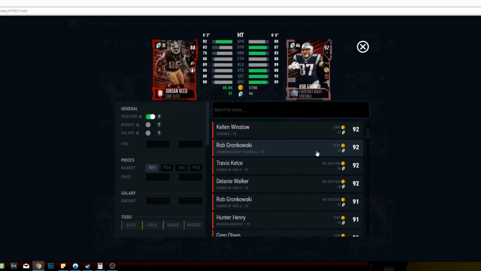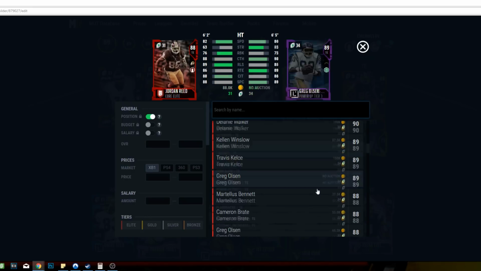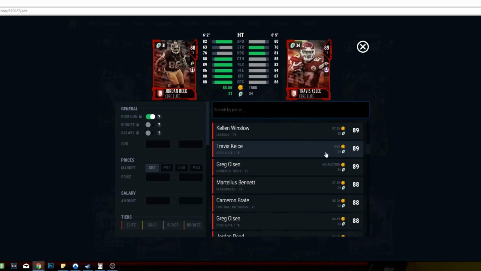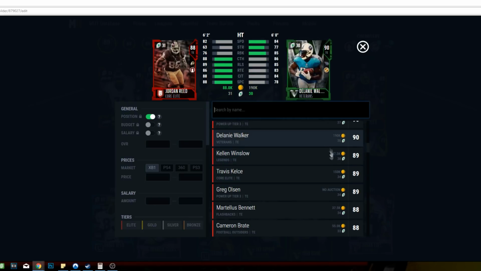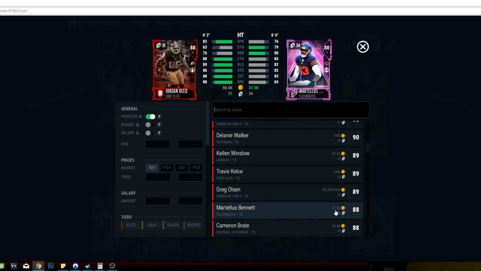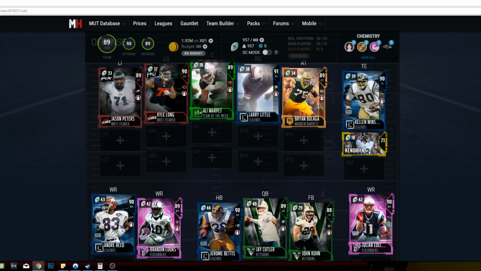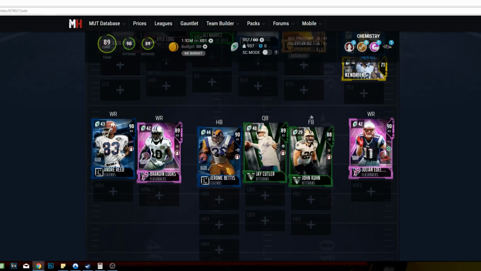Now, looking at the tight ends, there's not many tight ends for a good cheap price. So if you want to guarantee it's a 90, you're going to have to spend like 150,000 coins. He's not in chemistry, so he's not going to help out at all. So if you want to guarantee yourself a 90 overall, you have to go 90 there.